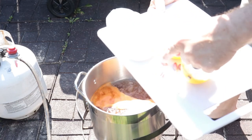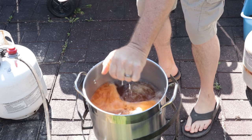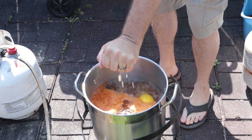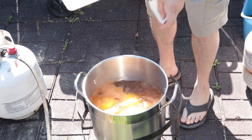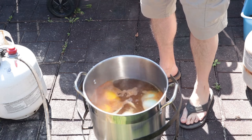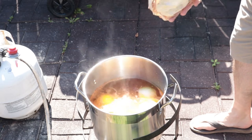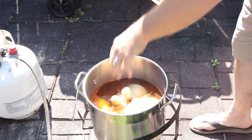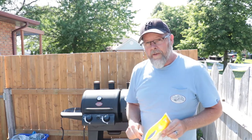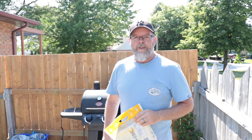All right, we got some wild garlic, lemons, and onions. Ooh, that's hot. Now we're gonna bring all this back to a boil, then we're gonna put the crawfish in. Oh, if you could only smell that.